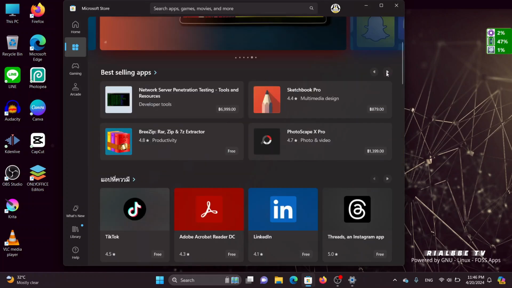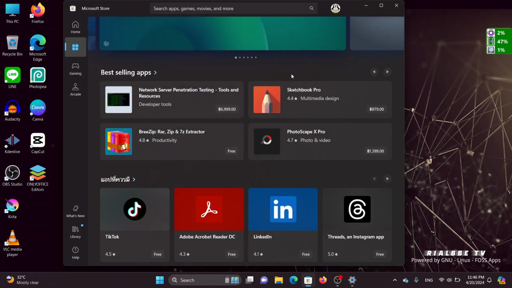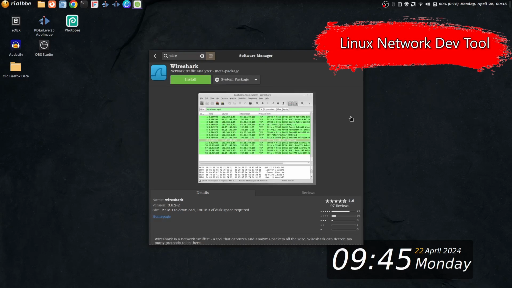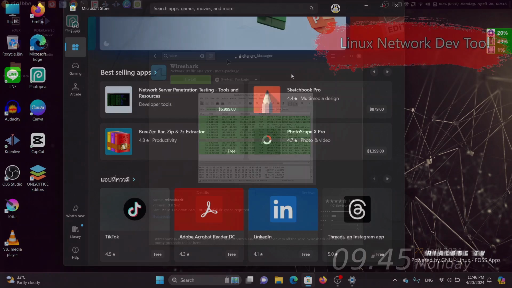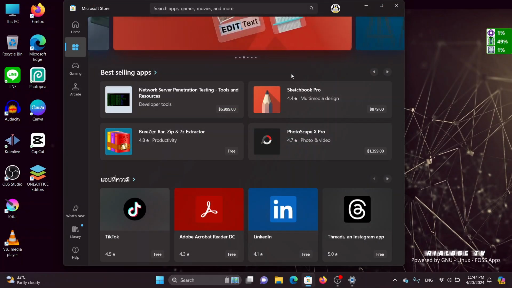Ooh, wow, okay. The developer tools cost 6,999 baht. In Linux it's free, but here in Windows you're talking about less than 7,000 baht.